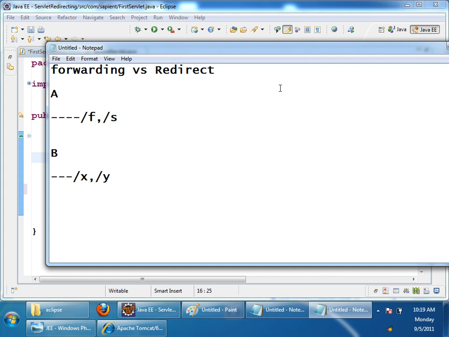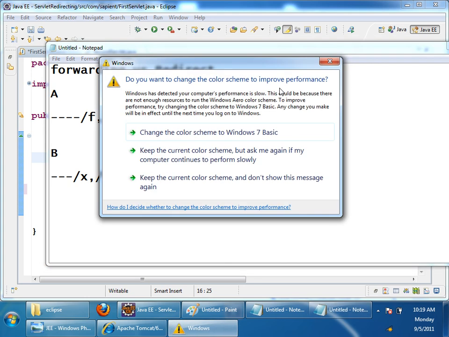When it has to make a second request, it is making a fresh request. That request can be to anywhere, right? So while redirecting, you can redirect to a resource in any location, right? That is the first difference. Any doubt? While forwarding, you can forward to a resource in the same application, but while redirecting, you can redirect to anywhere. Another difference is the client knowing that the request is being forwarded.